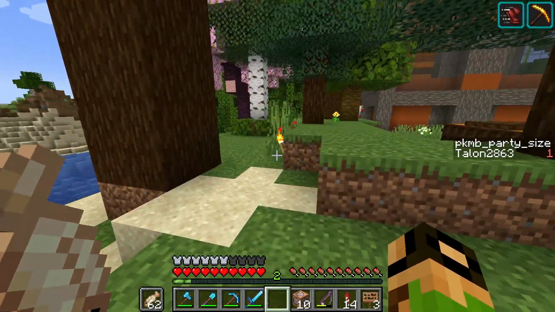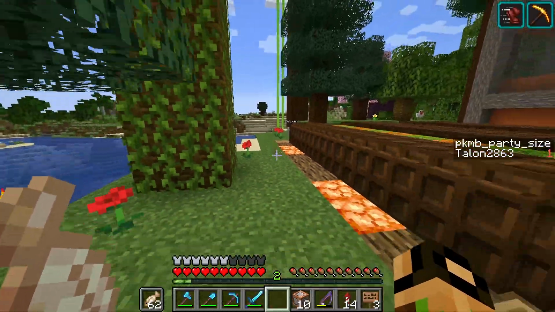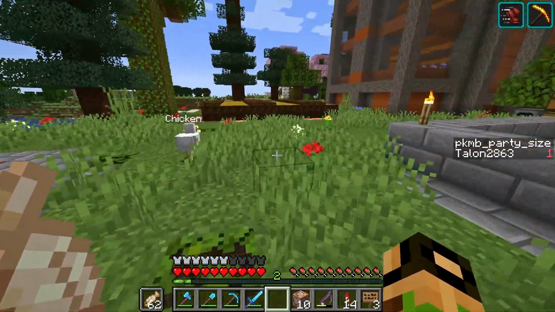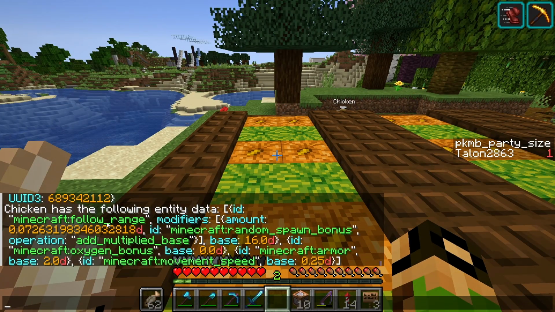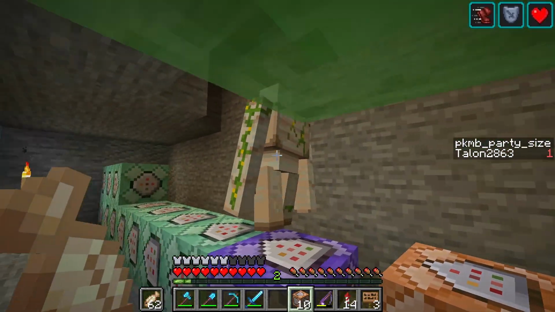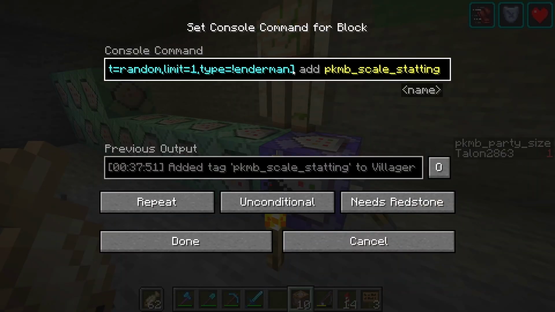Oh boy, one more change left. I've been avoiding this one for a while because it has the potential to create lag, but if Pokemobs is going to work, we have to add it back. And that is attributes. There should be an attribute somewhere in here changing the chicken's scale, but there isn't. And here it is, the stats. Oh yeah, you can see it's a tiny iron golem. It's a very cool effect. We need to add it back.